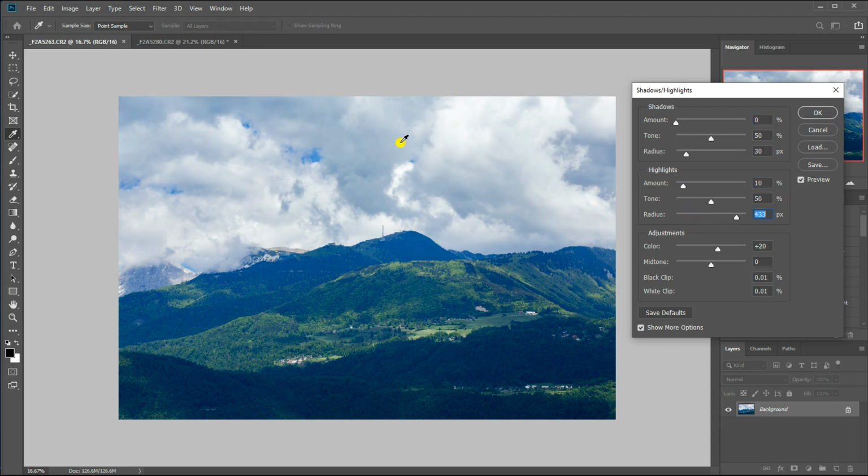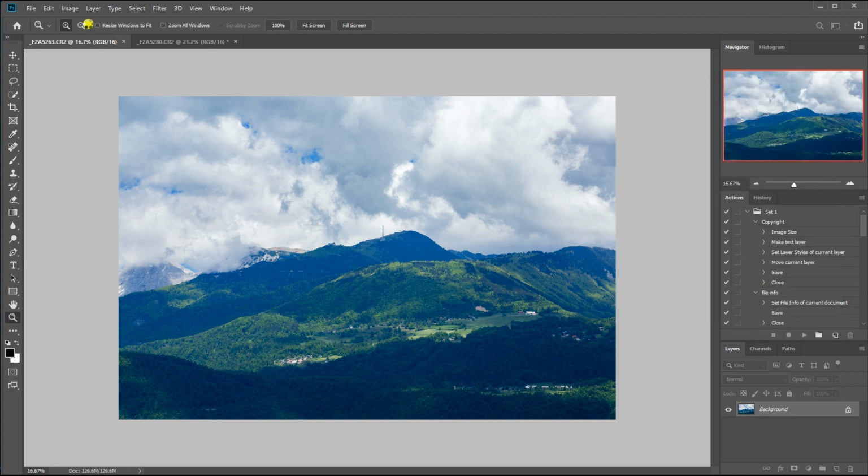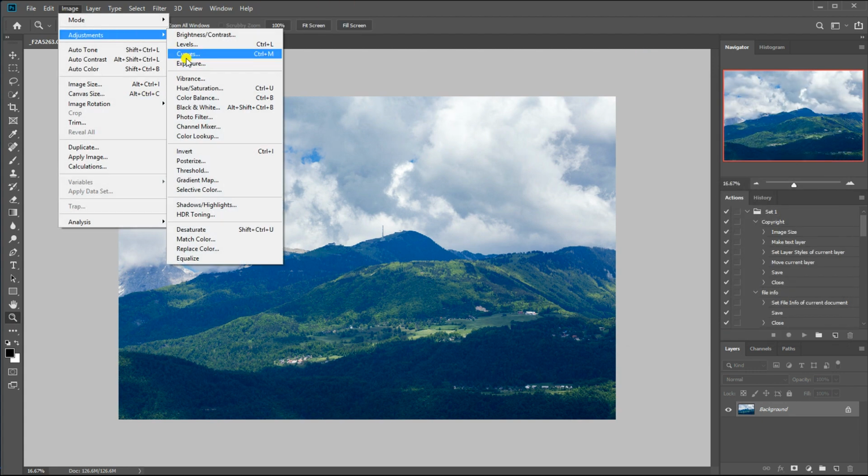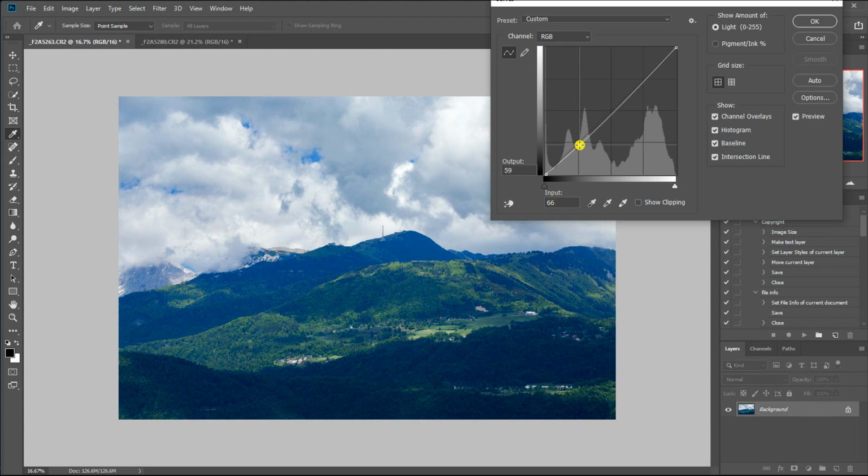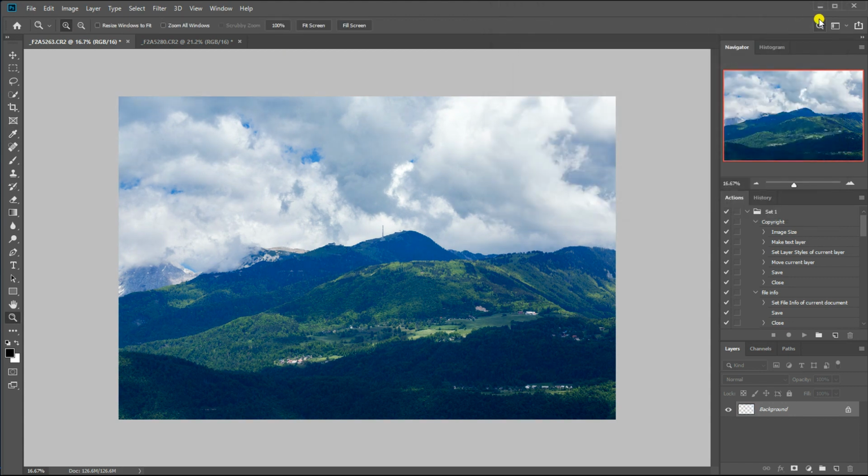Now you can see this dark part of the cloud has been darkened, so it's brought out more definition, more detail in these areas. Again, a touch of contrast, not too much, just a touch using the curves tool. Simple quick adjustment has made a world of difference to my photos.